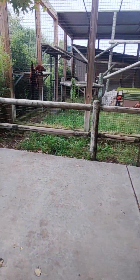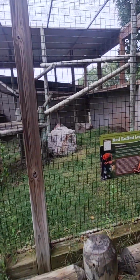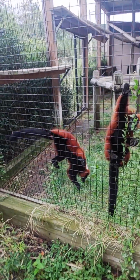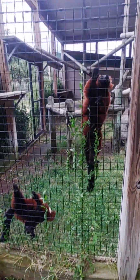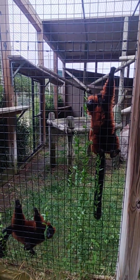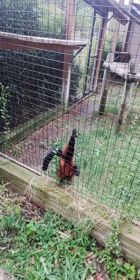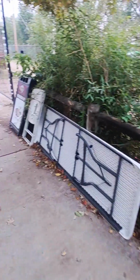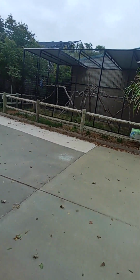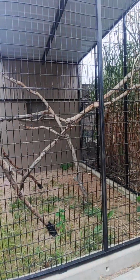And in here, they have some red ruffed lemurs, which is their third species of lemur. And they have an animal ambassador red ruffed lemur that likes to come out and interact with the guests. Some of these interactions are paid experiences. You have to pay a little bit extra to get up close and super personal with them and talk to a trainer about them. But their prices are really, really reasonable. I think they're typically around $77. Based upon what I saw on their website, their prices may have fluctuated since then, though. But super reasonable price.